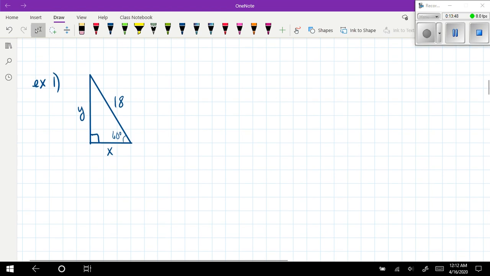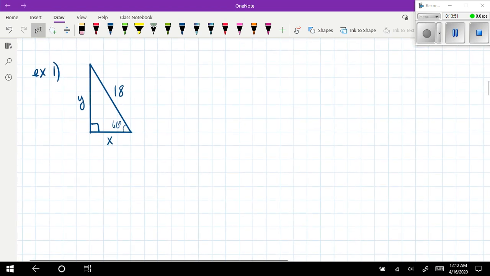Let's start here with example 1. I am giving you this triangle, and I would like you to find x and y. So first off, I gave you the 60, and I gave you that 90-degree angle right there. So if you had any doubt whatsoever, you could add the 90 and the 60, and that would give you 150 degrees. And you say, okay, the total of the angles in the triangle has to be 180. So if I subtract what I know, then this has to be what I don't know. So 30 degrees is definitely going to go right up into this corner, right up in here. This little dot that I'm putting here, that's 30 degrees.